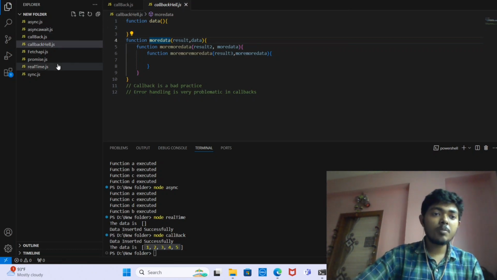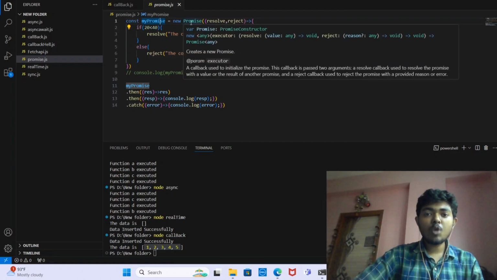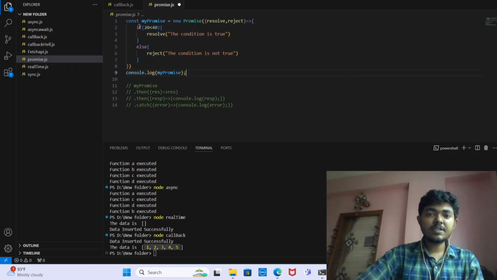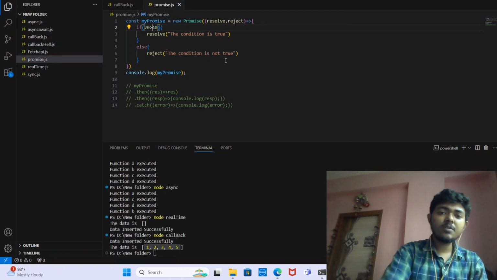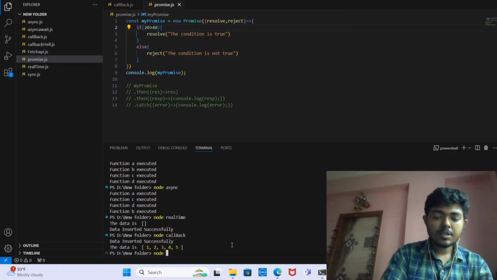So let's see what promises are. So see, promise. Here it is a variable, myPromise, and it is a promise. You can see the promise constructor, where there's an executor, there's a resolve and reject, and each has values. Reject has a reason, and resolve creates a value. If we run this, this is a result and this is a condition, like 20 is greater than 40. What will be the result of this?